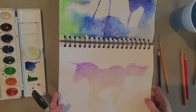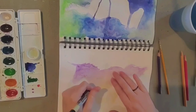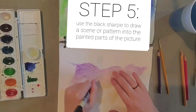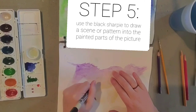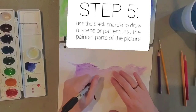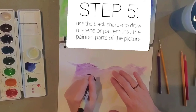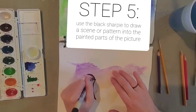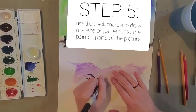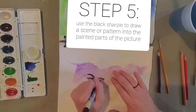But this is where we get our markers out. So we're gonna make an outline here. So here's my tree trunk, and it can be a little intimidating to color over all these beautiful colors you've made, but don't worry about it. That's part of the project. It's part of the fun. But it helps to taper if you move away from the direction that you're going. There you go.